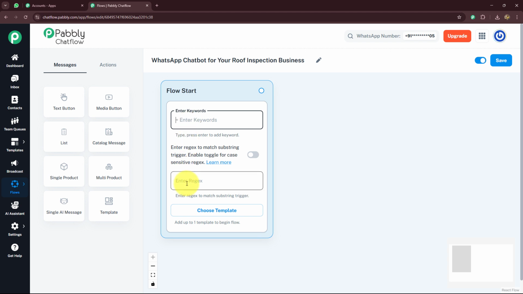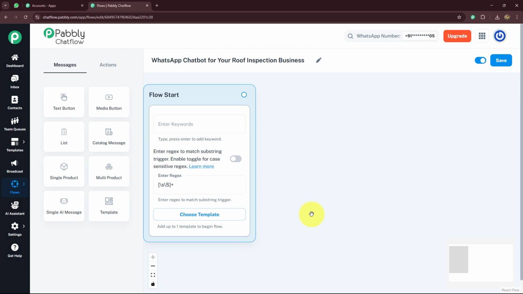You can enter a regex over here. Regex is regular expression which helps us to identify the messages that we are receiving and start the flow automatically. We have multiple kinds of regex, but here I'm going to use a specific regex that is going to help me so that whenever I receive any kind of message, whether it is a text message, a paragraph, only a single specific word, an emoji, a symbol or whatever, my flow is going to automatically start responding. So the regex that I am going to use is this. You can also use the same regex if you also want to start your flow every time you receive any kind of message.